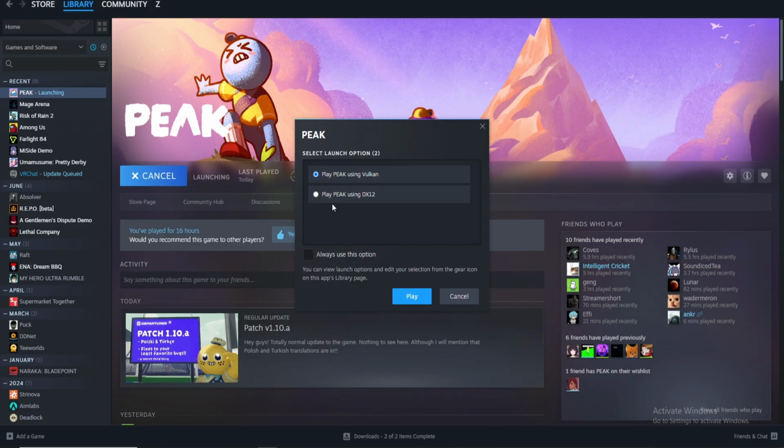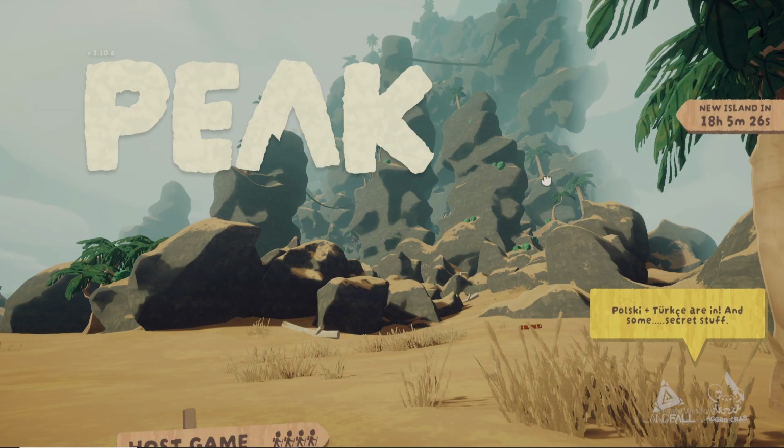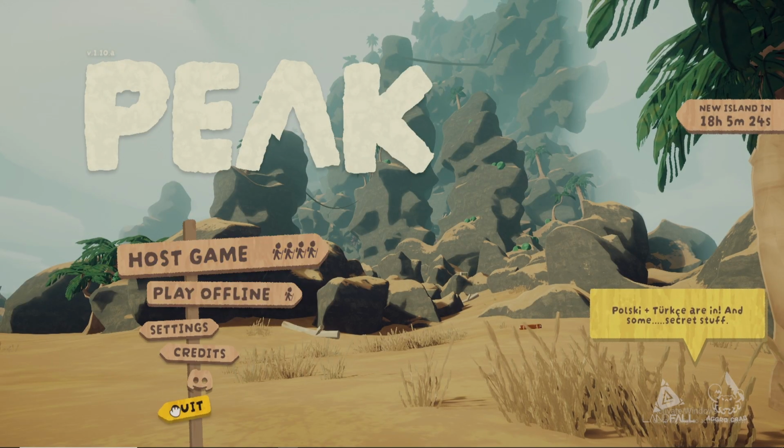Well, okay, so there has been some talk about how maybe Vulkan will crash if you are modding, but then there's also talk of DirectX will crash. Just choose one. If Vulkan crashes, switch to the other one and see if it works for you. Personally, for me, Vulkan works the best. So I'm just going to click on Vulkan and wait for the game to launch. Okay, so the game loads fine, which is good, but we are going to quit though.